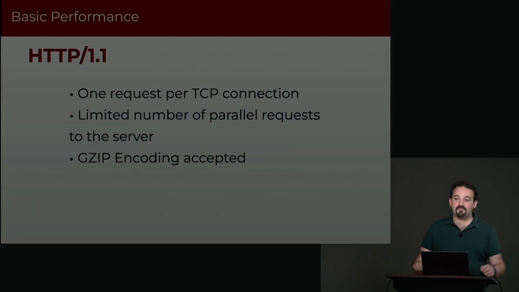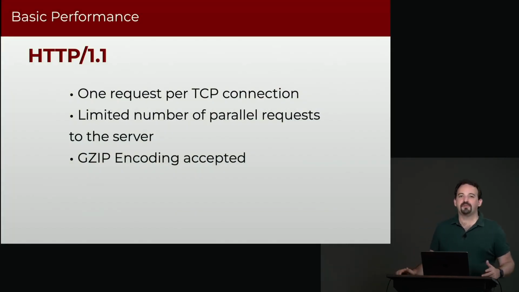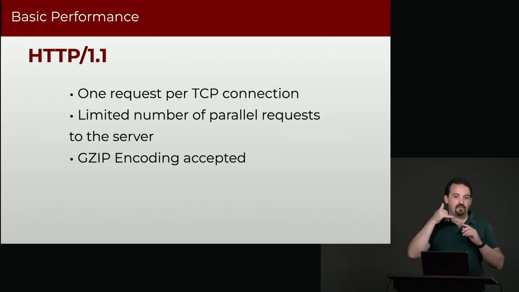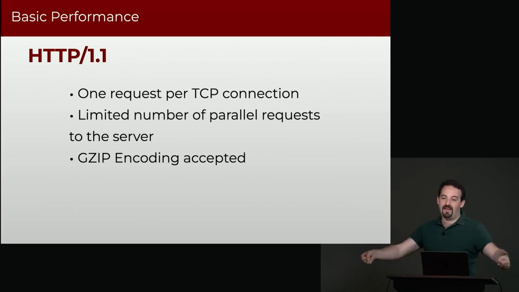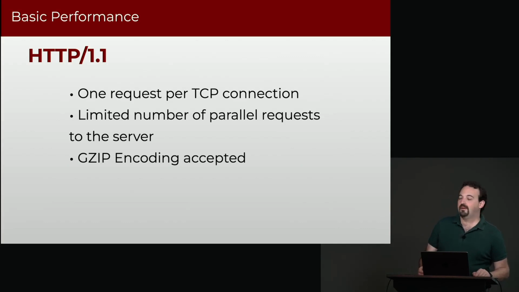On 1.1, the biggest problem, which is not a problem today anymore because we don't have so many connections on this version, is that we have one request per TCP connection. Which means that if I call you, I can only request one file over that call. So if I want to download more files in parallel, like PNG files and CSS files, I need to make different calls. I need to have 8 phone devices, I'm sorry, and then call you 8 times. I need to open 8 TCP connections, okay? Which is kind of a problem. It was a problem at the time to download several resources in parallel.